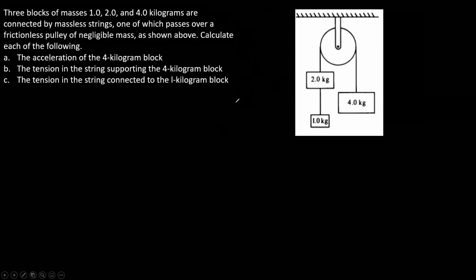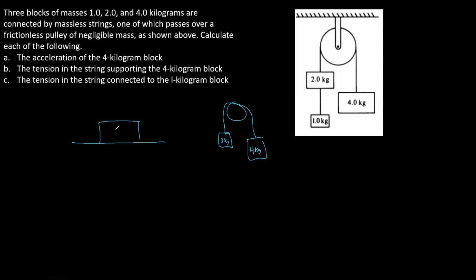So again, I can simplify this system to be 4 kilograms this way and 3 kilograms hanging over here, because that string does not care if it's a 3 kilogram mass or a 2 kilogram and 1 kilogram mass, or 3 1 kilogram masses or 6 half kilogram masses. It just knows if I cut that string, 3 kilograms is going to fall. So I can simplify that even further into saying, well, the whole mass of the system is 7 kilograms with 40 newtons this way and 30 newtons pulling the other way.